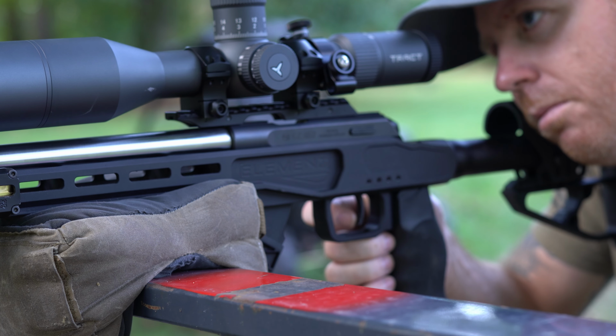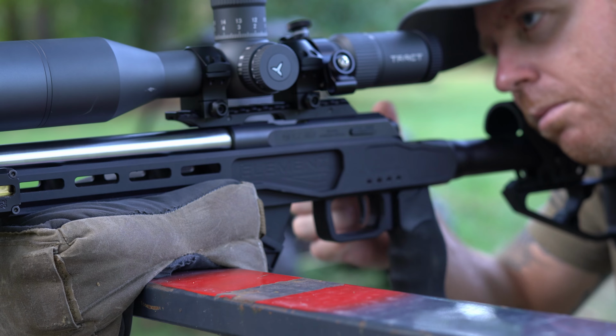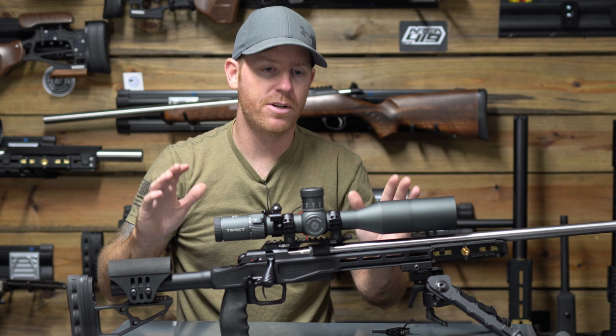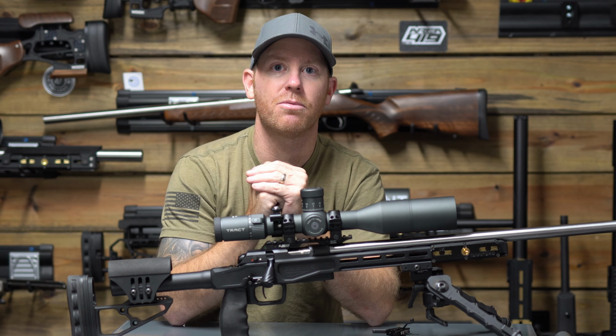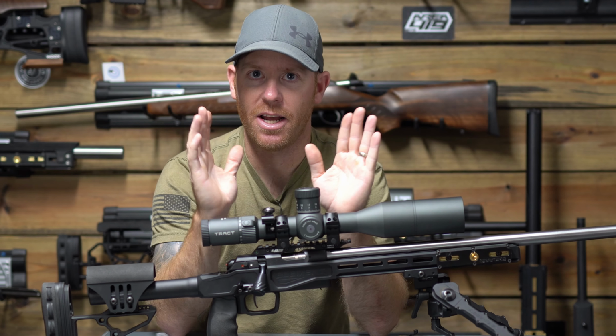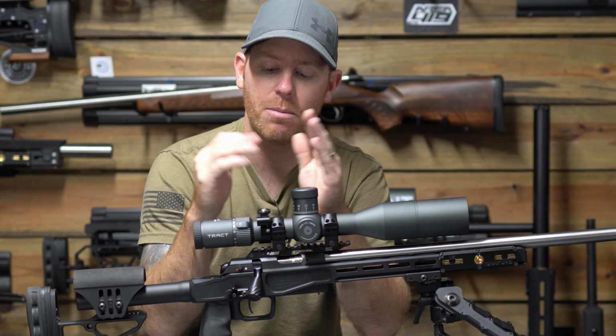I'm going to be running this Jard in a future project that's hopefully going to be pretty exciting for your CZ457 guys. We are going to do kind of an ultimate at-home build, so stay tuned for that. And more coming on CZ content. The Tikka content, I know I've been dragging my feet on getting that out, but that is coming.